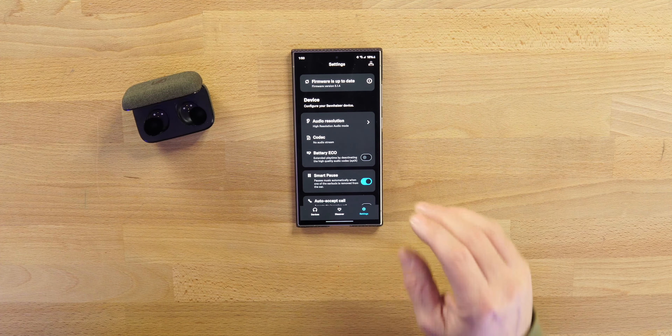The ANC on here is probably the best I've heard on a pair of earbuds. I have a shop with a lot of equipment — loud low rumbles, a 26-foot dryer pumping out heat all day, giant air compressors making noise all day. The first time I put these in at the shop and turned ANC on, it drowned out the world. Everything went quiet — it was actually a little weird how quiet it was. It got the low and mid rumble sounds, but it even got some of the higher pitch sounds. The ANC is top class, one of the best you'll find on any pair of earbuds. It blocks out everything.